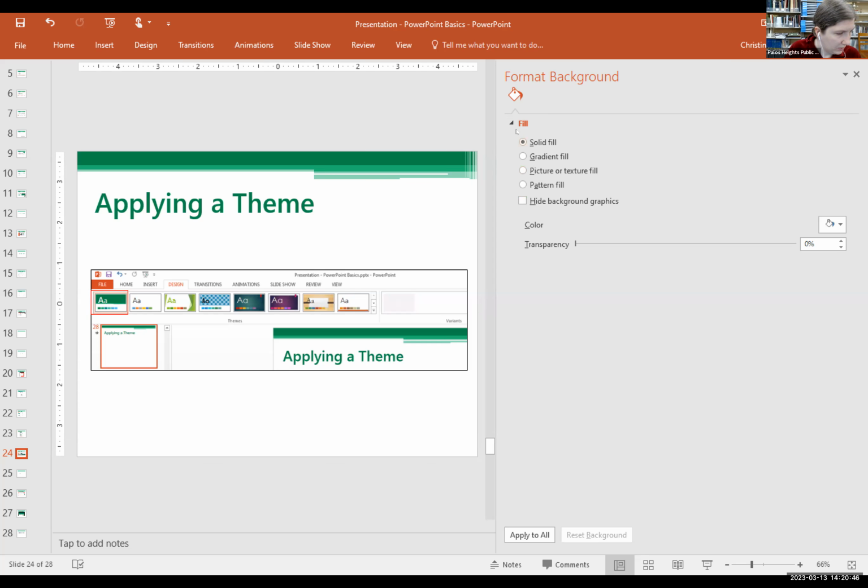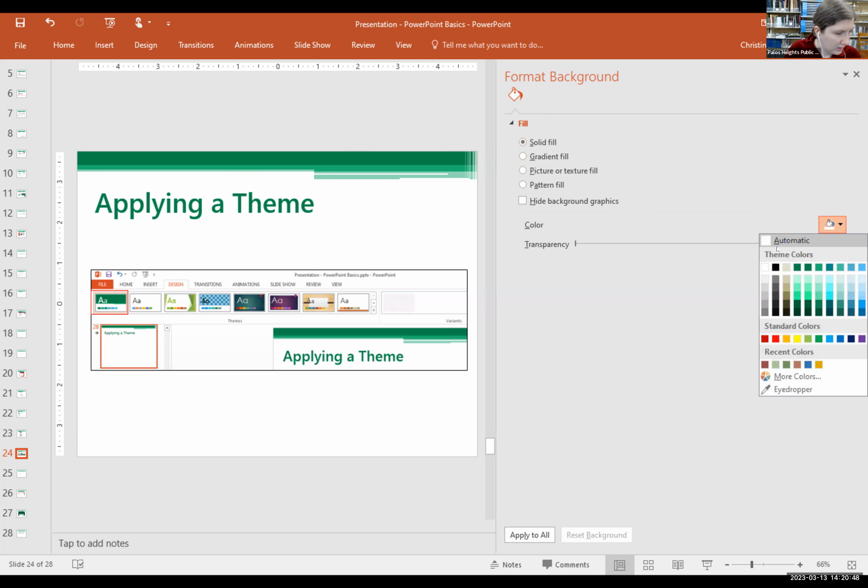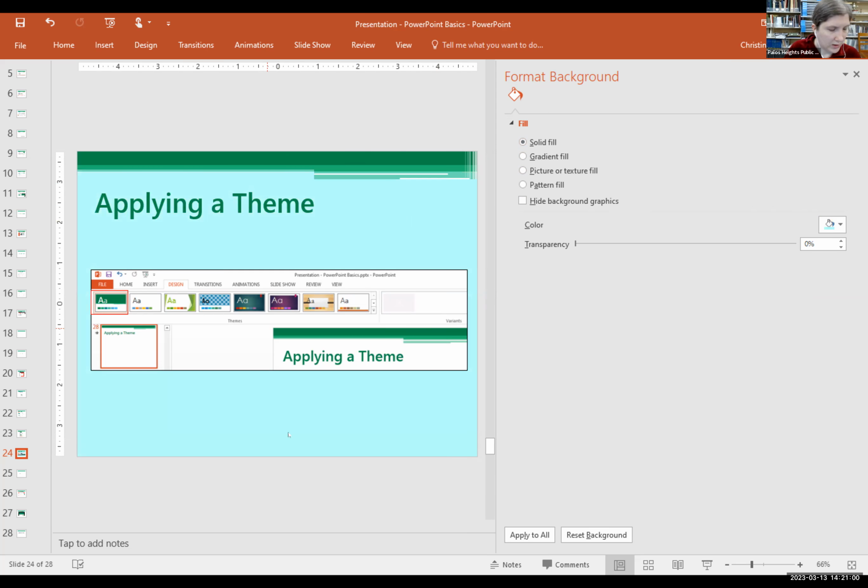So for example, right now it's automatically always on white, but you can have theme colors you can choose from, or standard colors, things like that. So if I clicked on this, you can see I changed the background of the slide, and you can always change it back.